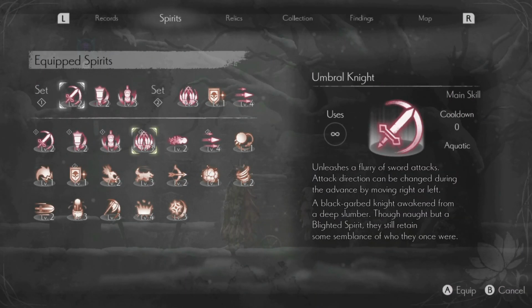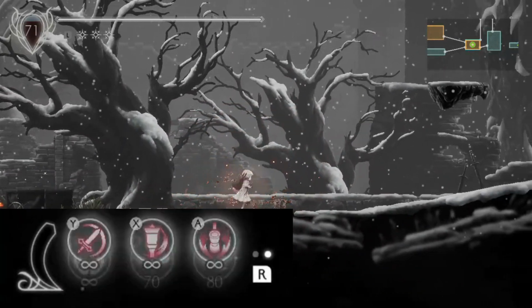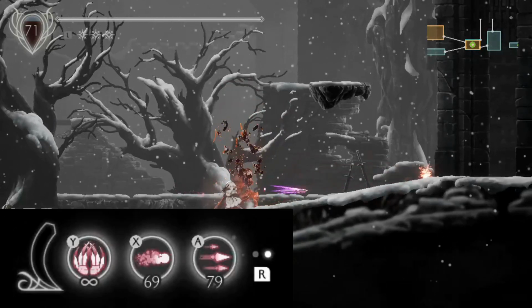Spirits can be equipped in 2 sets of 3 that can be swapped with the R button, which effectively lets you take up to 6 unique skills with you if you choose to do so.